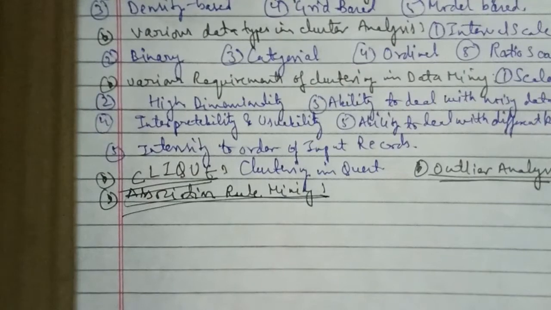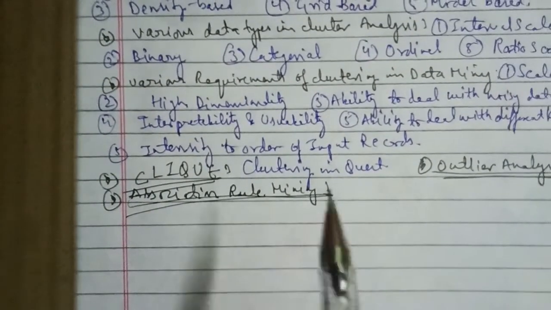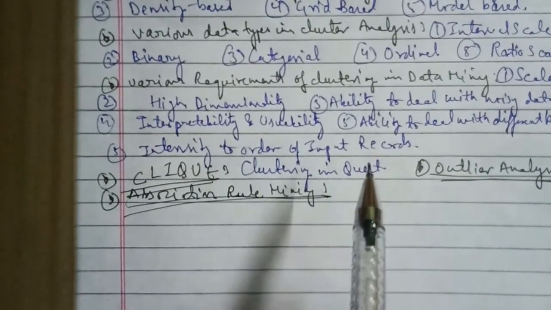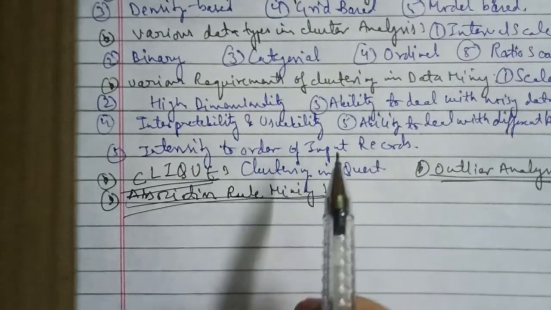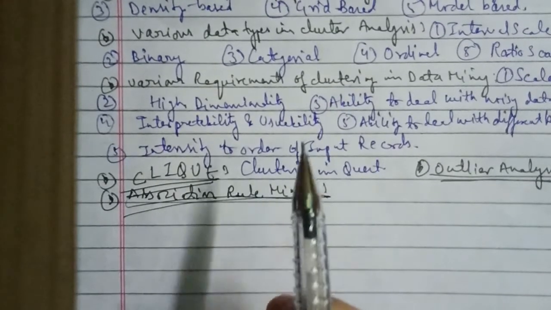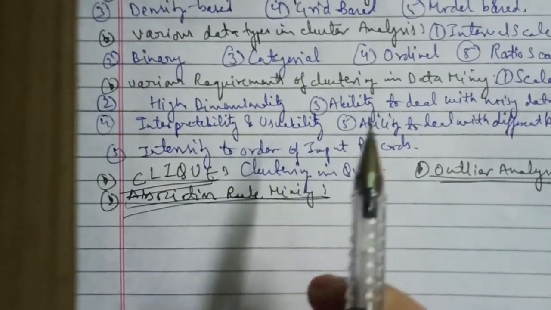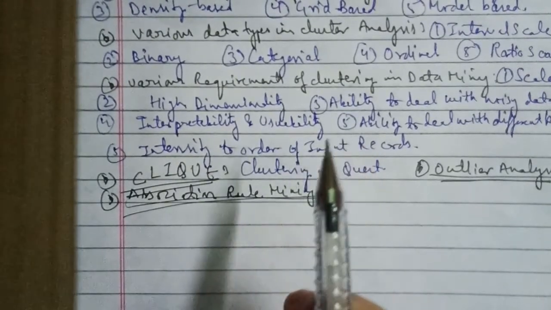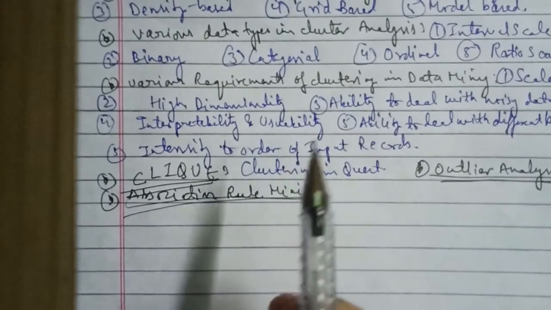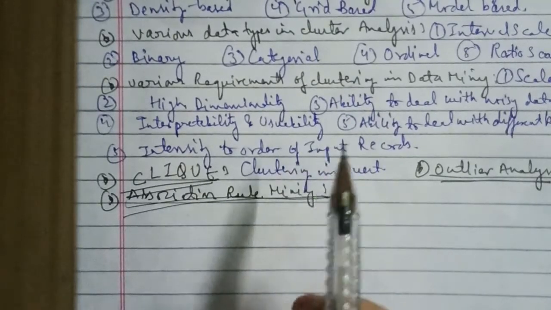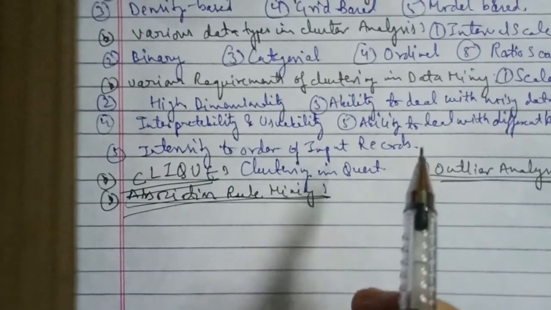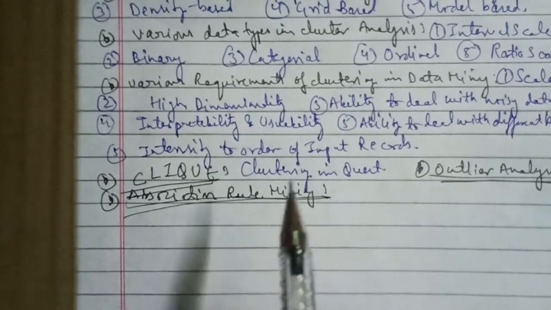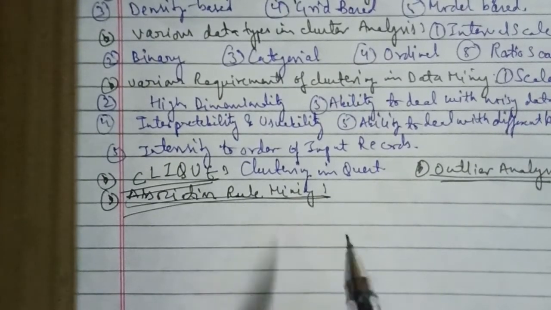In terms of association rule mining, association rules are an important class of methods for finding regularities and patterns in data. Rule mining finds interesting associations or correlation relationships among a large set of data items, and it is one of the functionalities of data mining which discovers association relationships among a huge amount of data as well. We'll go ahead with the other one we have to discuss, which is to explain market basket analysis.